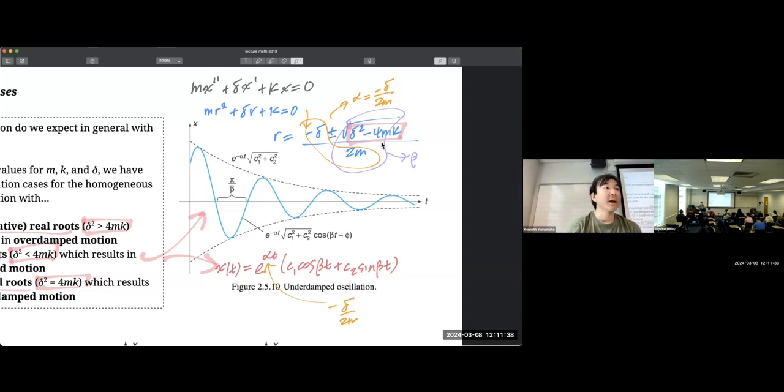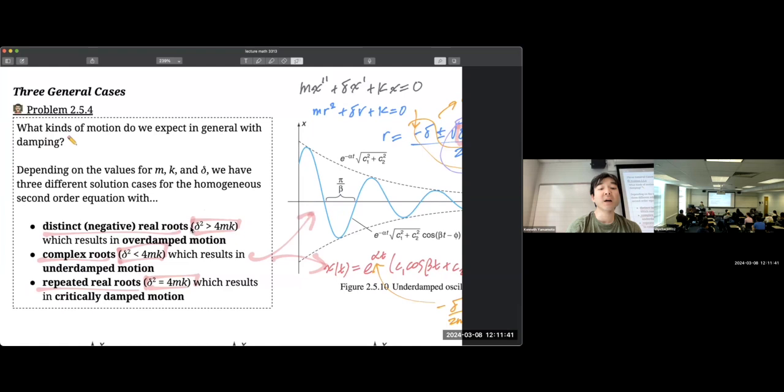This is called underdamped. Underdamped because, compared to the previous case where delta was really, really big, where it was so sticky that it didn't even oscillate at all, it just moved back and stopped, this is a situation where it didn't damp the system enough to get rid of all the oscillations. So there are residual oscillations still left, but it's still damping it. Eventually the oscillations will die out, but not immediately.